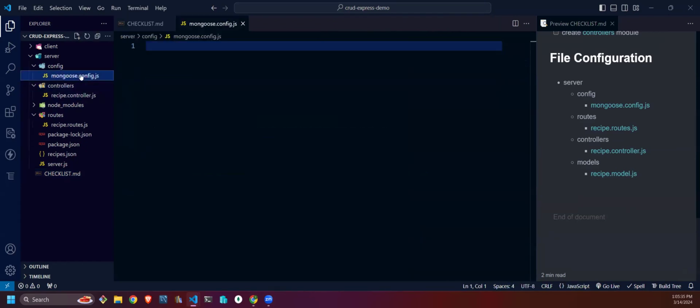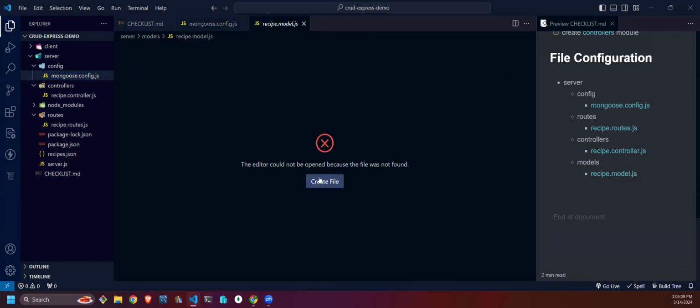This mongoose.config is kind of like my connection. I forget the name of the file in Python, but I think you guys know what I'm talking about. The one with all the crazy code that you copied and pasted, and it just worked, right? Similar thing, and we're going to go into a little bit more detail about the configuration file. It's much simpler and easier to understand. So we're going to make our configuration file, and we're also going to need a models folder. Might as well go ahead and make that one now too.